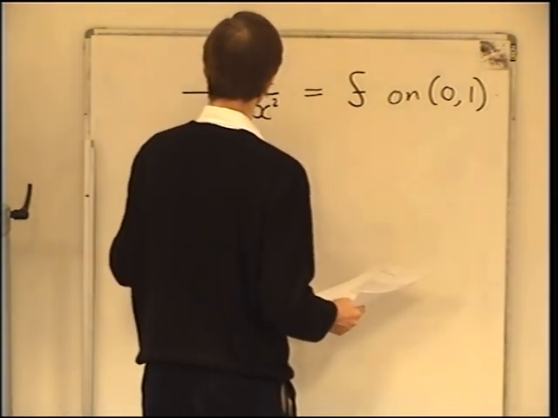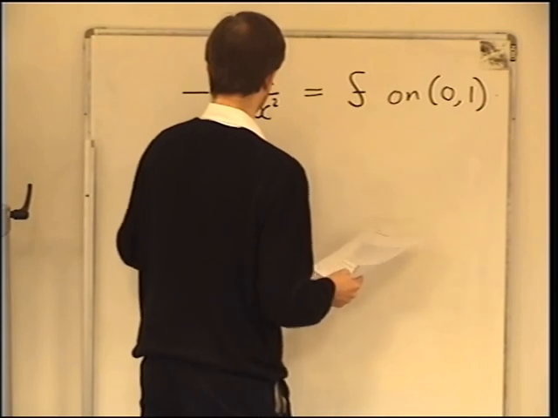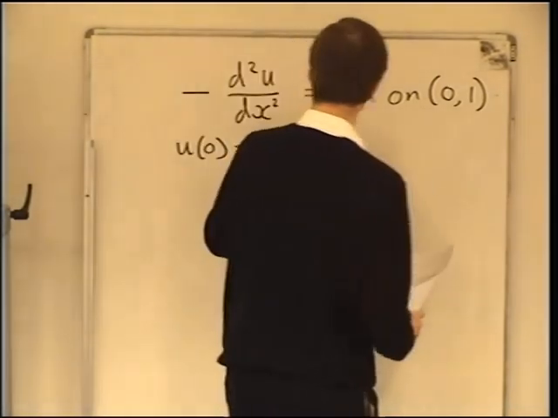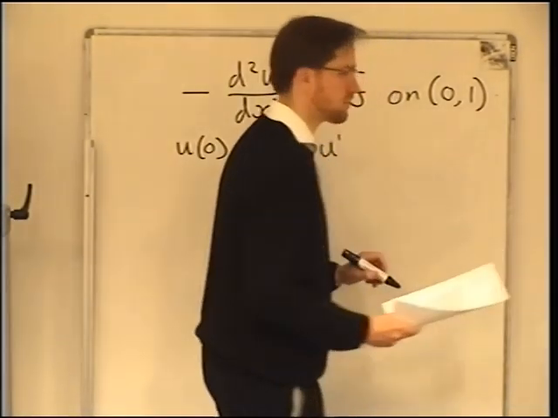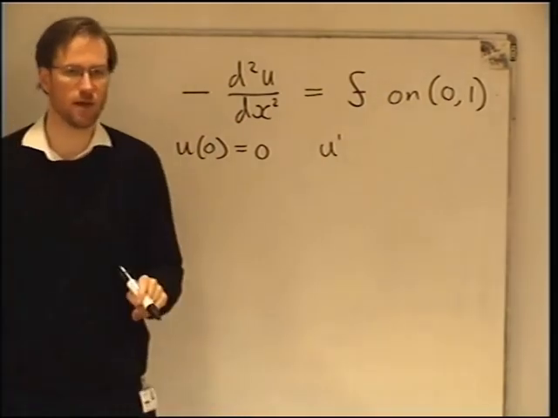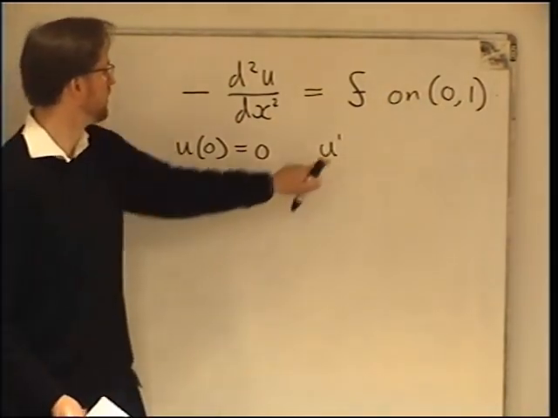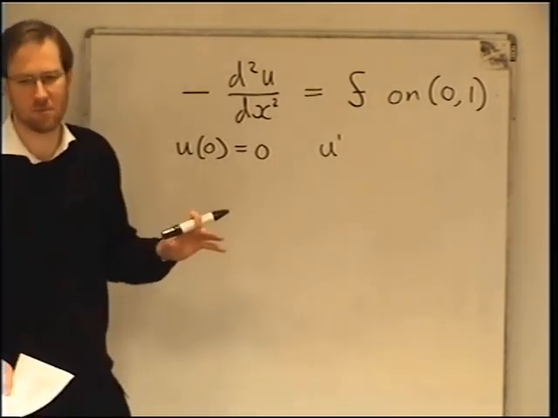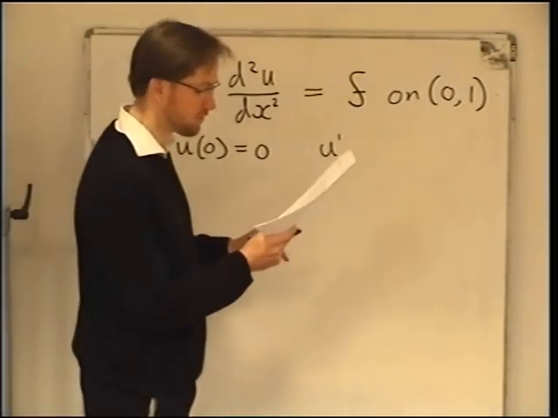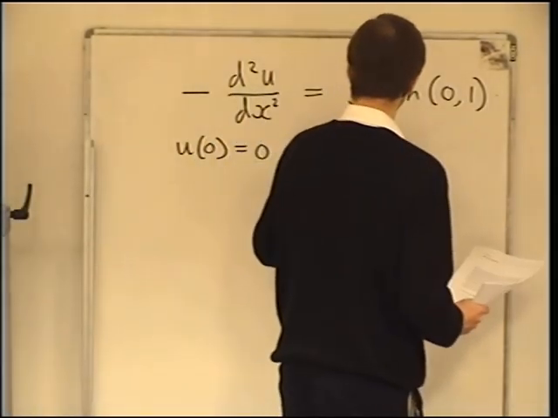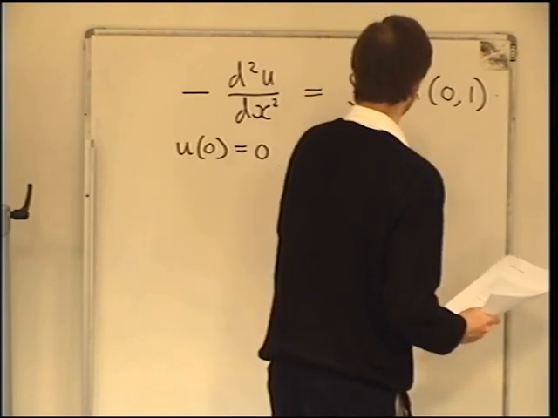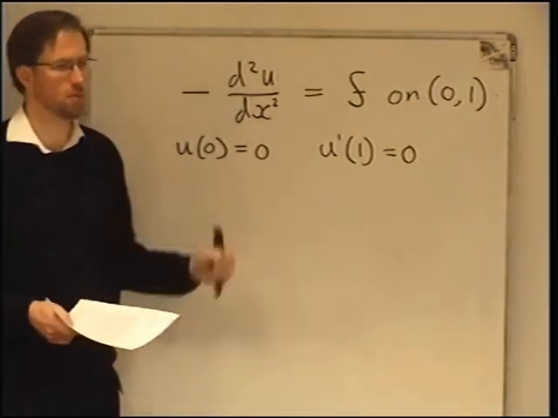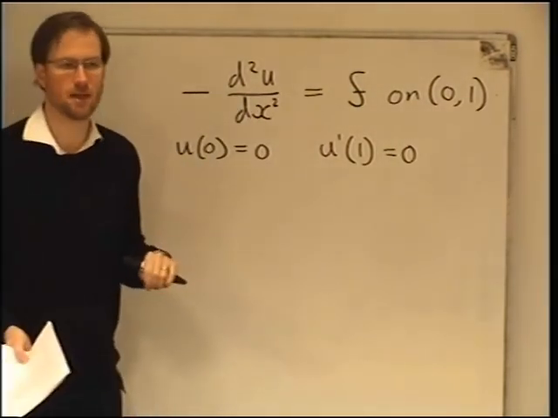So we are specifying in advance that this function will be 0 at the left-hand end, and at the right-hand end we're going to specify a Neumann condition. A Neumann condition means that the derivative is specified. All the way through here, Brenner and Scott mix this notation for derivatives with this notation for derivatives, and I'm going to do the same thing as well. I'm going to use whichever one seems to be convenient from time to time. It means exactly the same thing for current purposes. So the derivative of u evaluated at 1 is also going to be 0. That's saying that at the right-hand side of the interval, we don't yet know what the value of the solution will be, but it will be flat in some sense.